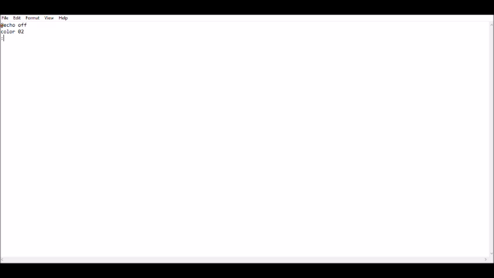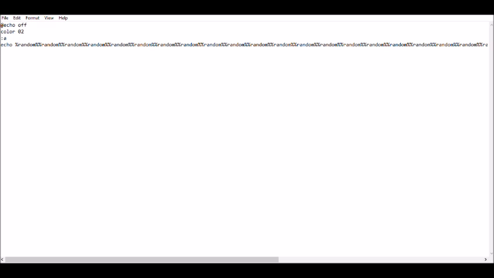So, now let's put a loop. So put the line :A, and then echo, and then I'm just going to type %random a bunch of times. This will enter a bunch of random numbers. Now we're going to put title %random%.exe. This will constantly change the title of the batch file to a random number. Now at the bottom, let's put goto A. This will make it so that this loop continues forever.